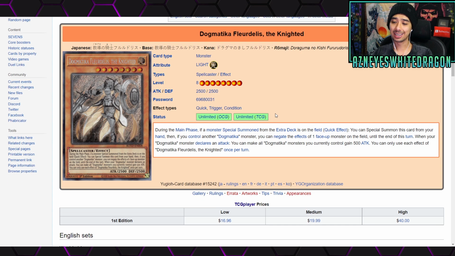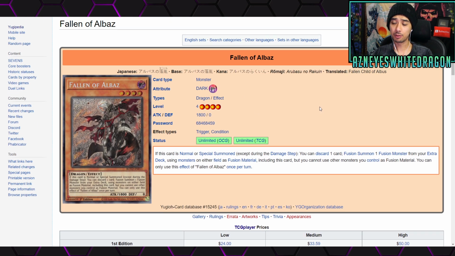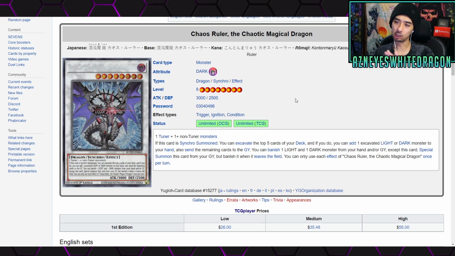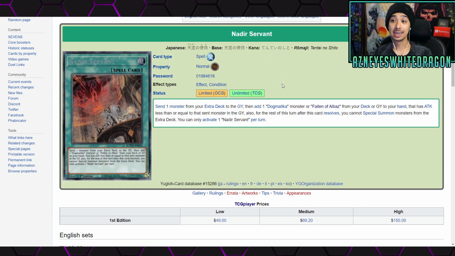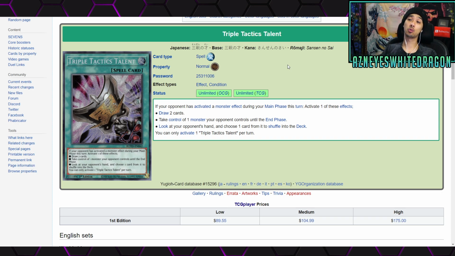We got this at 17 bucks, the Dogmatika, and we have the Fallen of Albaz, again another $20-plus card, like 25 almost. Titanklads, that's about 14 bucks. I'm just going by the lowest prices on TCGplayer, by the way, for reference. Keep in mind everything's mentioned as of right now. We have Chaos Ruler, a nice little reprint as well. It's about 25 bucks. Nadir Servant, almost $50. This is probably one of the best reprints here in this set. And then another insanely good reprint, Triple Tactics Talent, almost $100, has a 90 bucks price, getting a reprint as well.